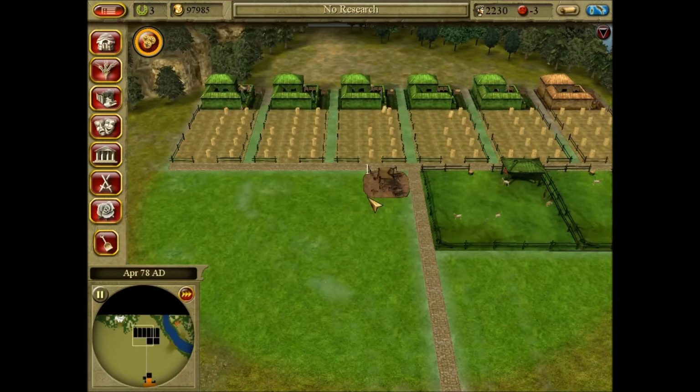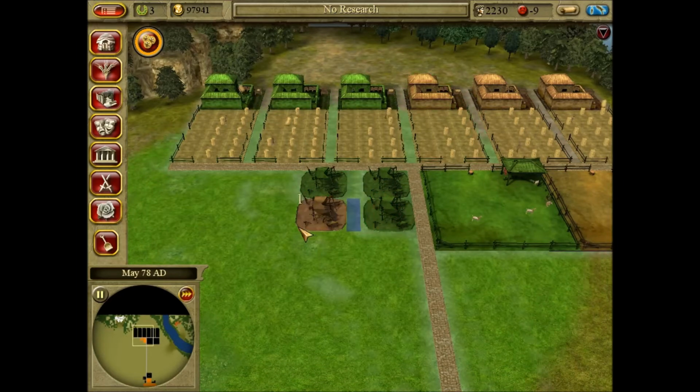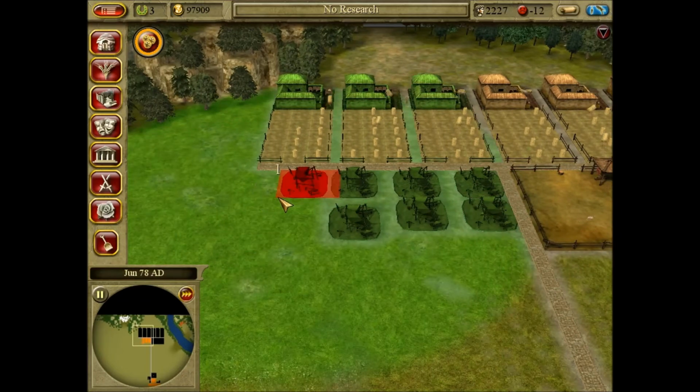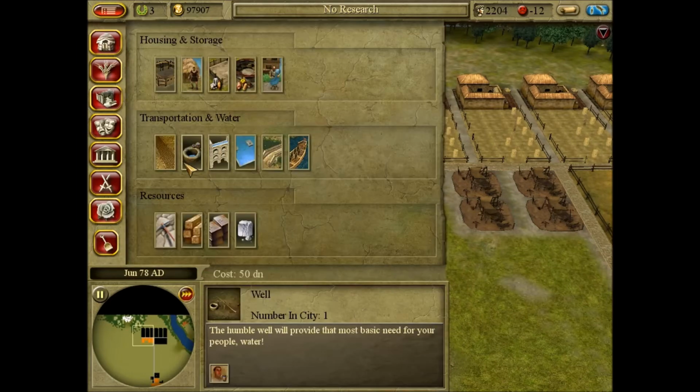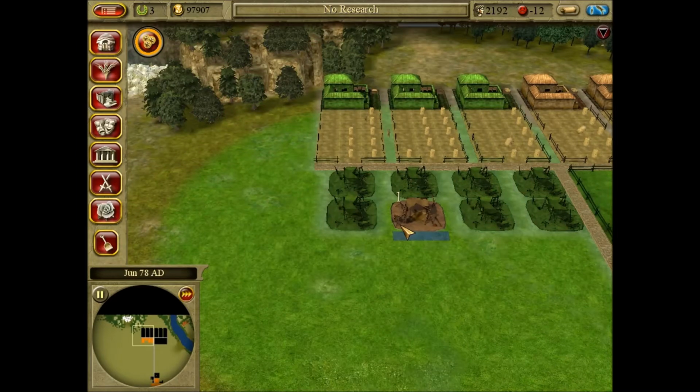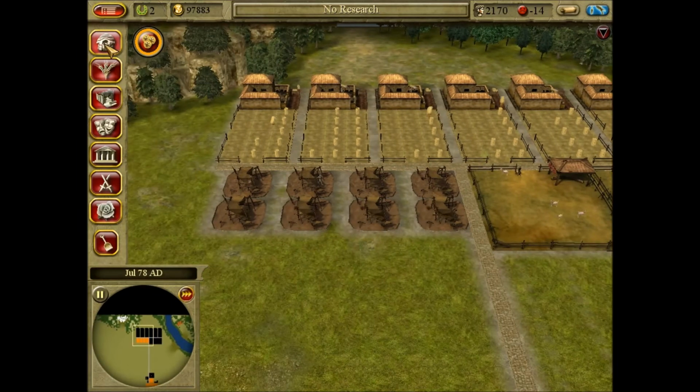Just to make them a little happier, maybe. Sometimes this works. If I just go ahead and build a few houses up here, that sometimes makes them a little happier. I really need to stop building houses out of line. That's just costing me money, and that's annoying.